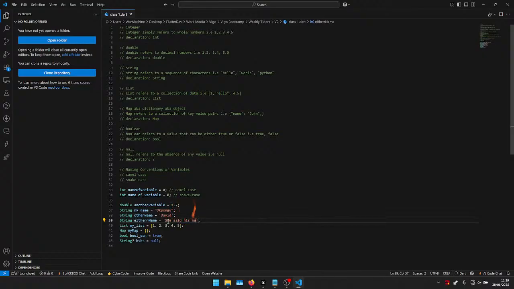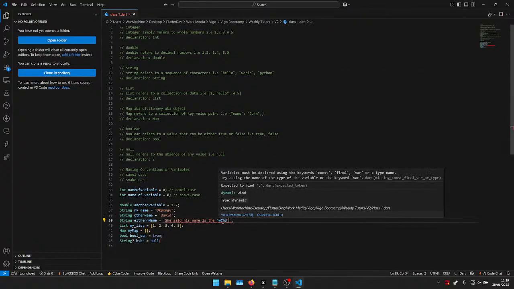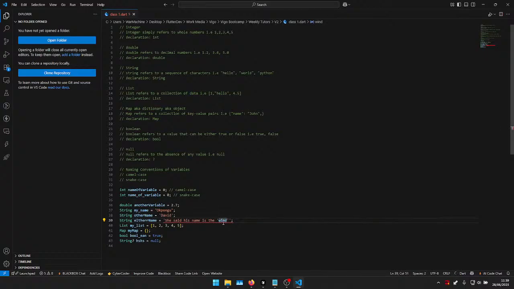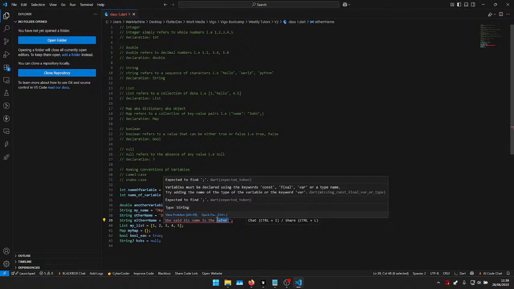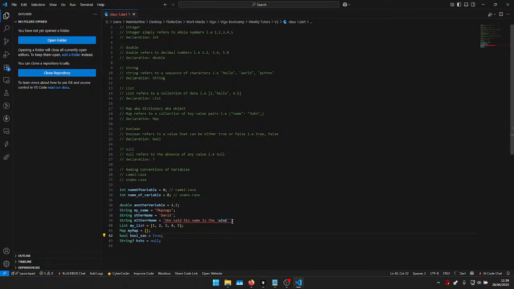Said his name is the... you can see that it throws up an error over here, because using single quotes doesn't allow this. Using multiple quotes in here, there's a way you can bypass this, and it's by using double quotes here. So if we just change the beginning and end of these strings, you can see that now it allows it. You can see it over here. Is this clear?